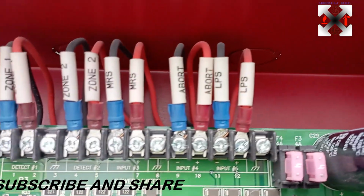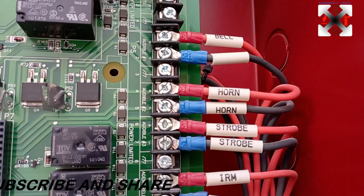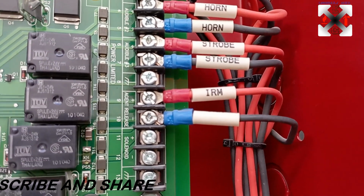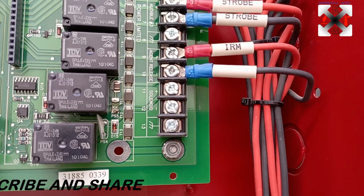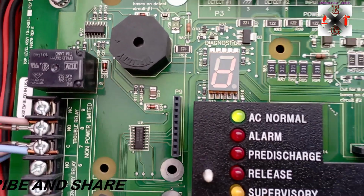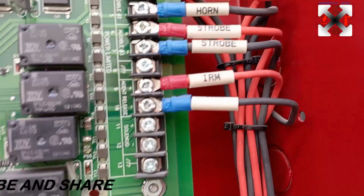So when you see 5 is LPS, when you see 6 is bell, when you see 7 it's honk, when you see 8 it's horn strobe, and when you see 9 it's IRM. Okay, and when you see 11 it's the solenoid, because this small light screen cannot show 1 and 0, so it will be showing 11. This is it. Okay, it's 11.